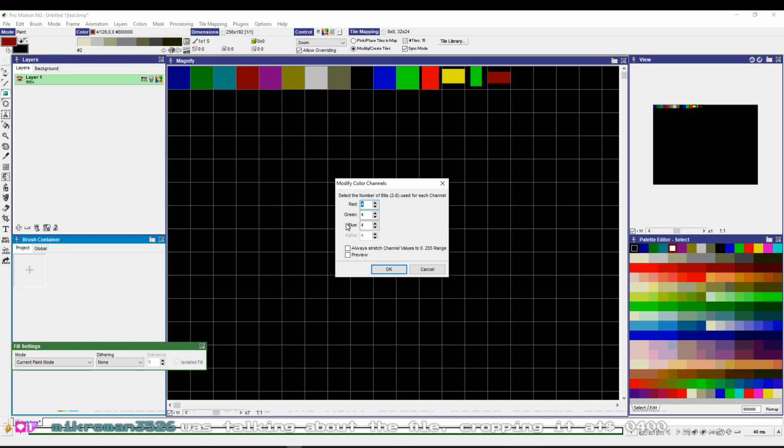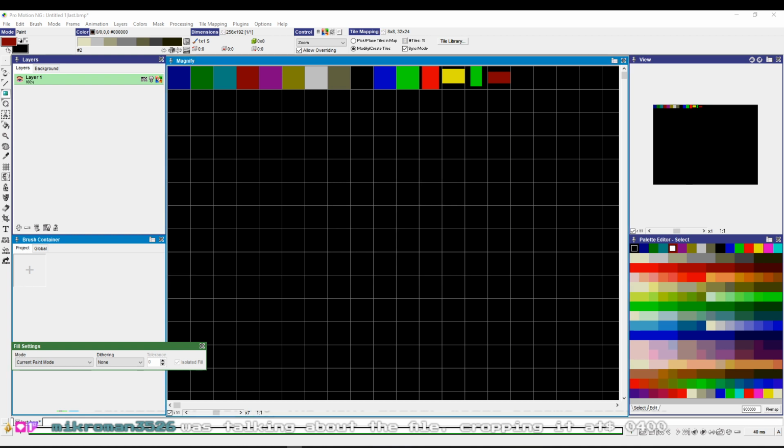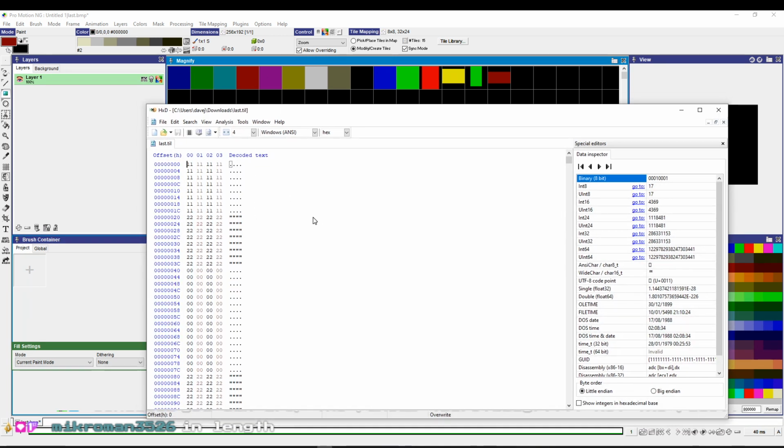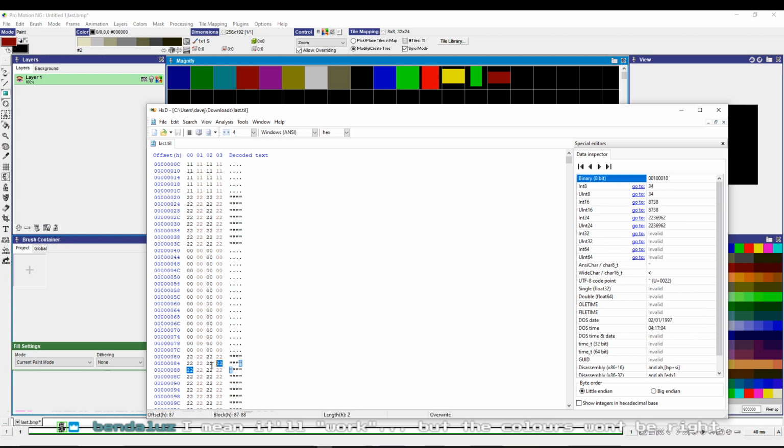I mean, I don't even need to crop it. With Bendelux's technique, we can load the full 16K now. But if you look at that hex output, compare it to the image above, why is there two here and then here? And then why are all these zeros there? To me, it looks like the output is wrong.